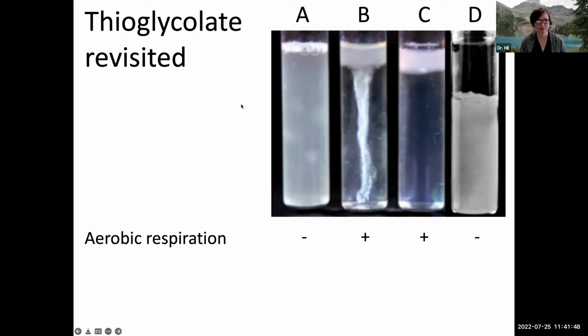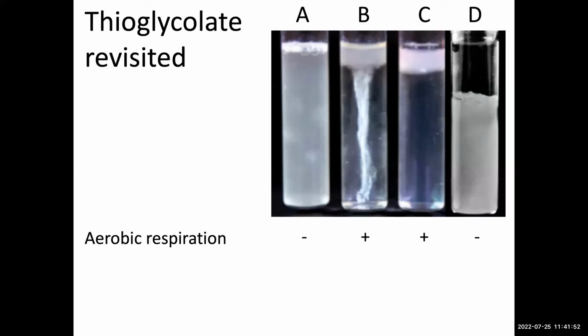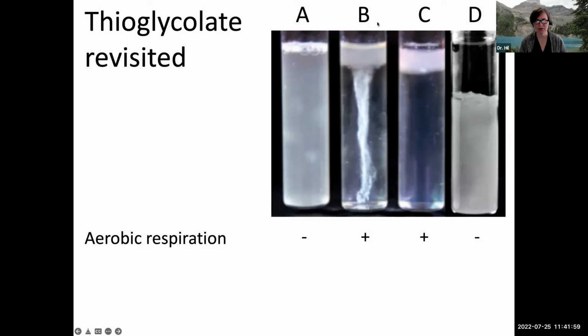Jolene, go ahead. A lot of growth is at the top of the tube. Okay. General question to the whole class. So you heard Jolene say, well, we can see there's a lot of growth at the top as compared to the bottom. So it does seem to be that something different is happening in oxygen versus not in oxygen.